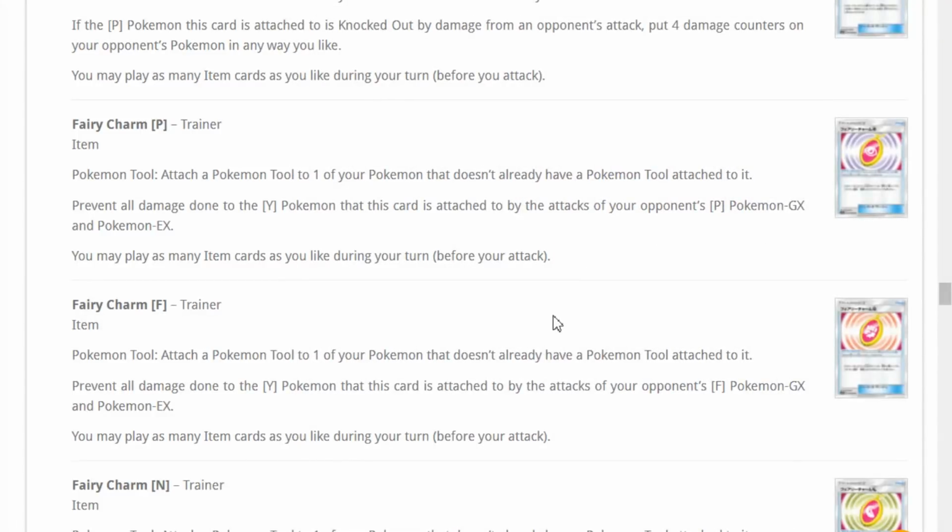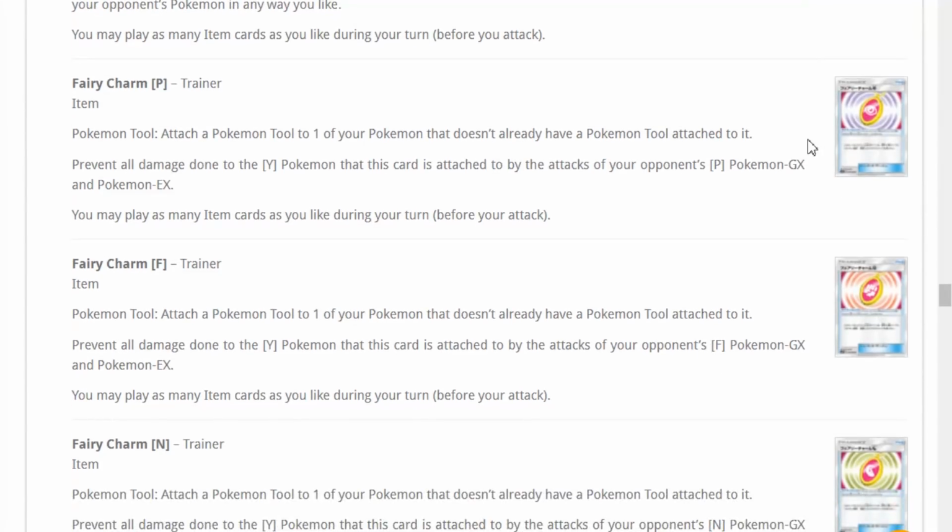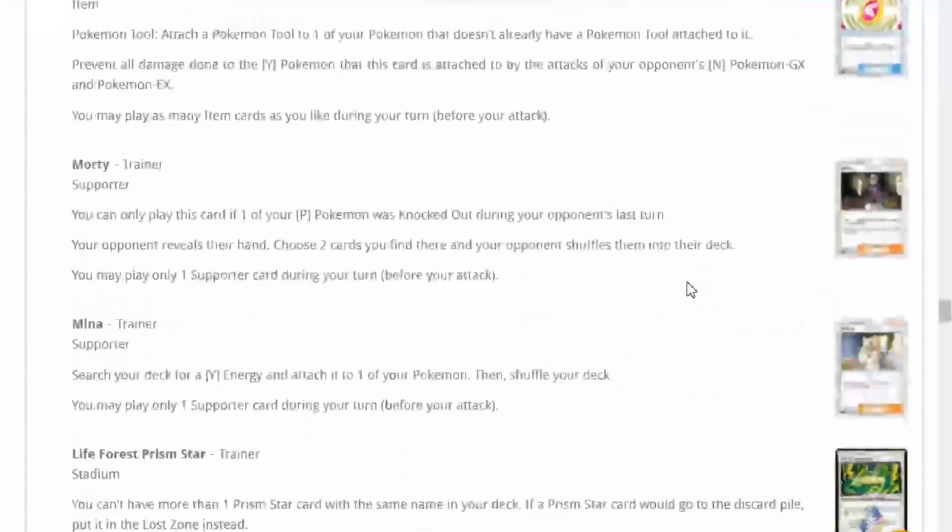So if you don't want to play Choice Band, you can always play these Fairy Charms instead, which could sometimes be useful. And if these Fairy Charms pick up play, then Field Blower will pick up play again, which means that decks will be forced to play Field Blower, which is definitely not the worst thing in the world.